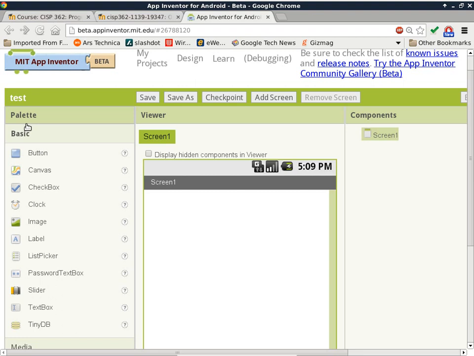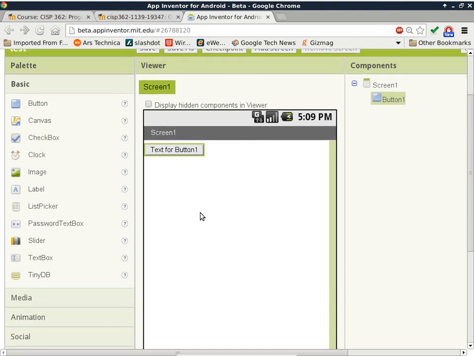All right. So what I'll do next is drag one of these items, let's say a button, because a button is really common in applications. I'm dragging it into the viewer pane. The middle part here is called the viewer pane because it is just a portion of the entire editor.